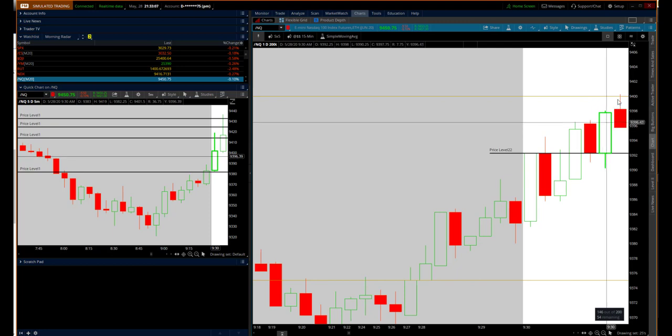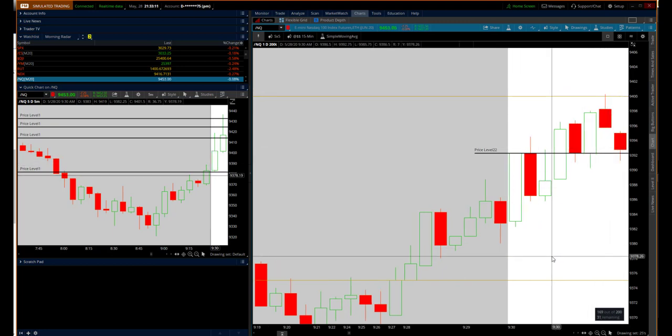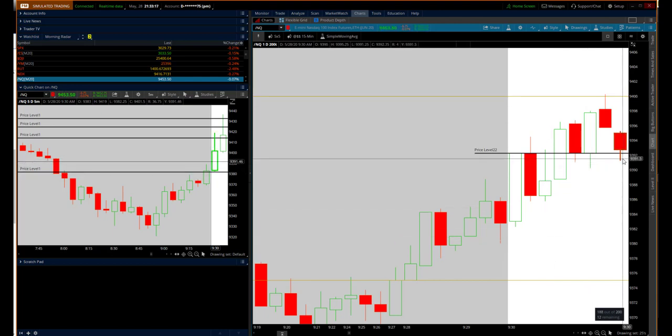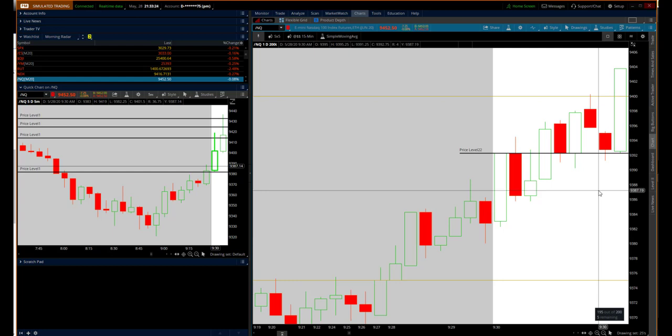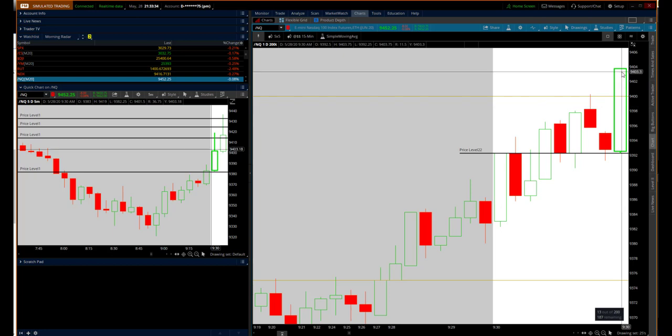It tags it, pulls back 6 points, pulls back another couple of points. Now we're down almost 9 points off of that entry. That'd have been a decent trade, right? Just a real quick snatch and grab. What a move right there. With strength and conviction, it broke through with a strong engulfing candle, a thrusting candle.